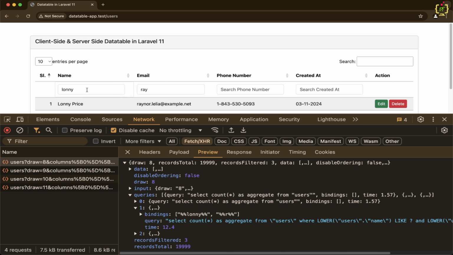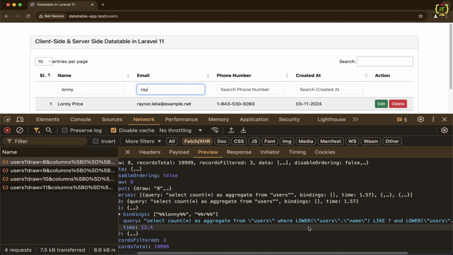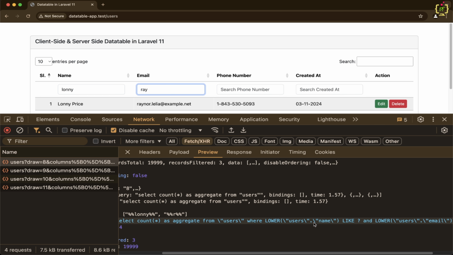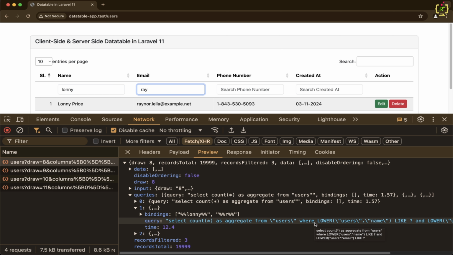In the first input, it checked with the name, in the second, it checked with the email. Now in the query, we can see in the where condition, it added name and email both. So this is applying the name and email both based on the searched input. So this is how the Yajra DataTable search filter is working.